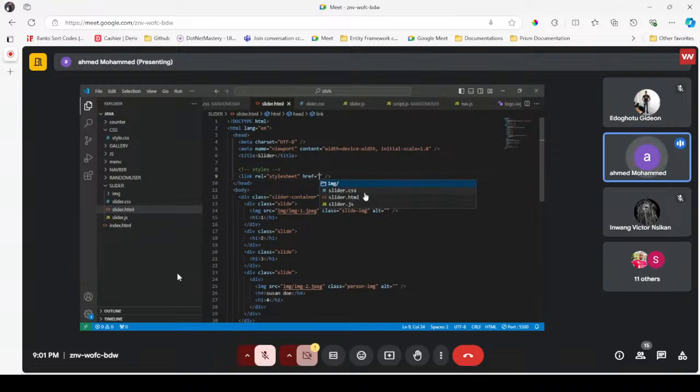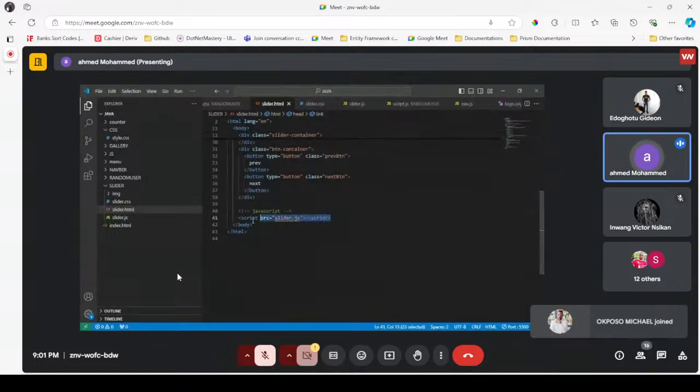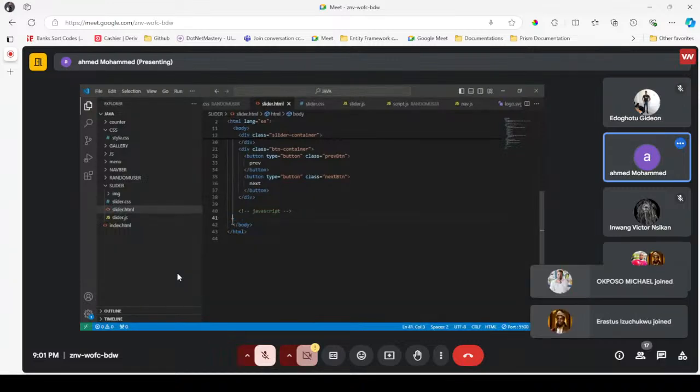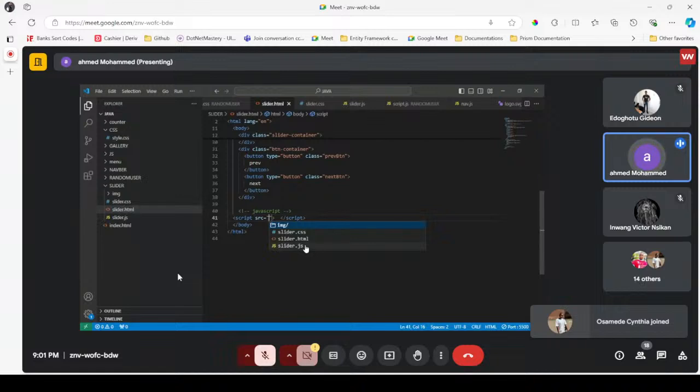It will display all inside that folder. So what is my target? Slider.css. The same thing applies to your JavaScript. If I remove this and I want to link my JavaScript, I type script and select script, open it a little, then come here and type src, which is source. Now where the cursor is blinking, I just need to press control and my space bar. In as much as you have the JS file already, it will tell you, just click on it, and this is where I link to my JavaScript file.